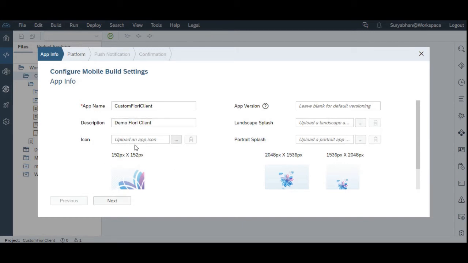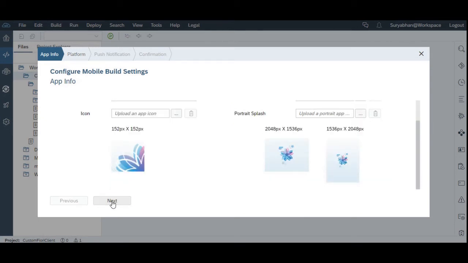And if you have any icon, if you're developing for a client and the company has an icon, you can use that, and the same goes for the splash screen. And here we have an app version. You can enter a custom app version, or you can leave it blank, so the application will handle the default versioning. So I have nothing to change here. I'll go next.